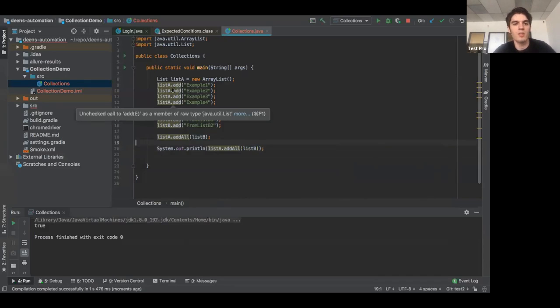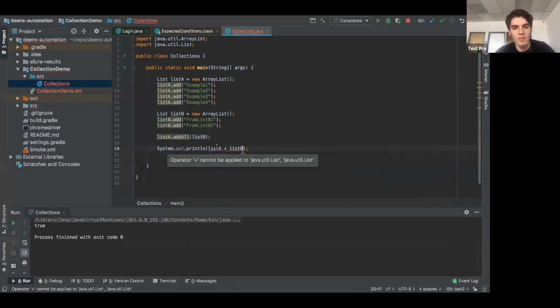All right, so then we can do another way. We can just simply say list A plus list B, and oh, interesting. So I cannot interact with that. So what it does, it's adding these two more elements to list A.